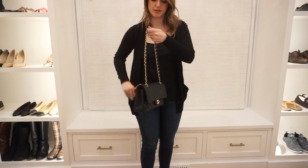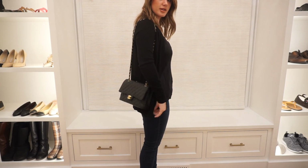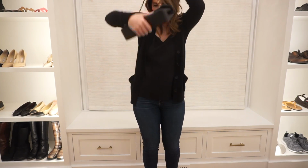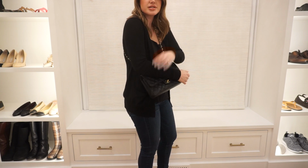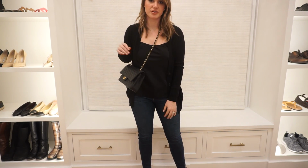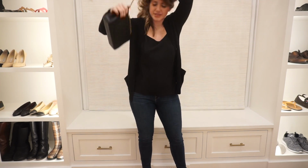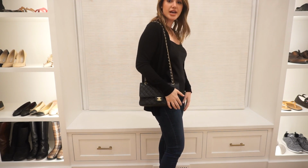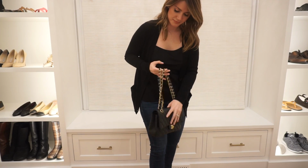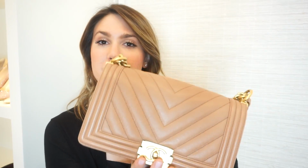You can wear it like this also. I wouldn't recommend it, but sometimes if I'm in a city or something and I want to keep it extra close, I'll just throw it over my shoulder like this, but like I said, it does not look normal. I would say that I mostly wear this bag like this. On an everyday basis, I usually wear it like this for day, and then at nighttime, I wear it like this.